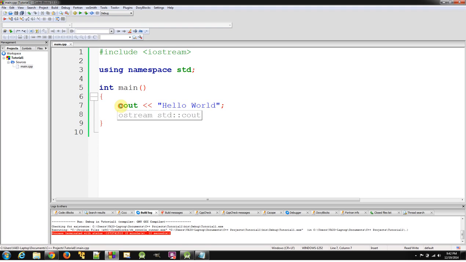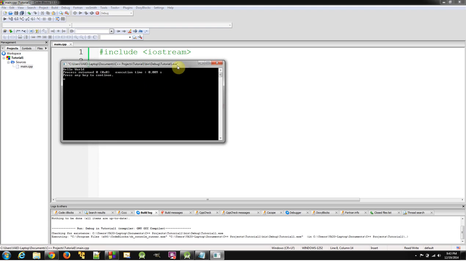So what is this? Well, this is an output stream, cout. That's where the out comes from, is output. So when you use cout, you're referring to output to the console, and that's what the C stands for, console output. And the console is the big black window that pops up when we run our program. So when we say console output, and then these two operators right here, and then we specify a string, and this is a string because there's double quotation marks, we specify Hello World, the console will actually output the words Hello World. And that's exactly what happens.